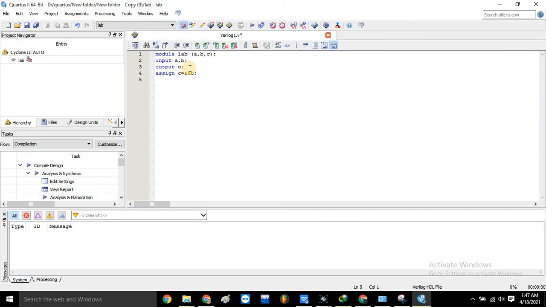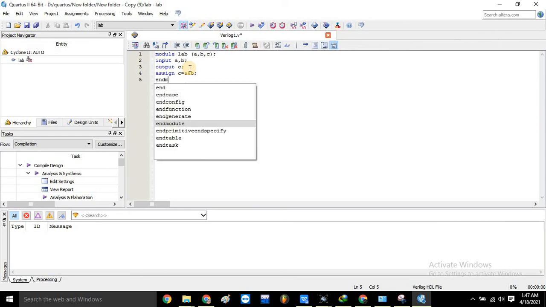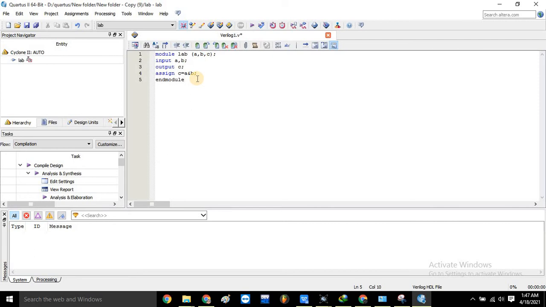And then here we'll type end module. So code for AND gate is complete.